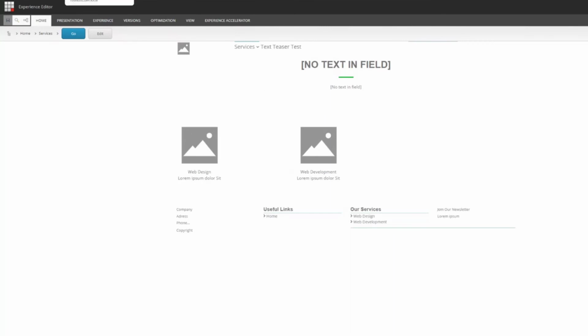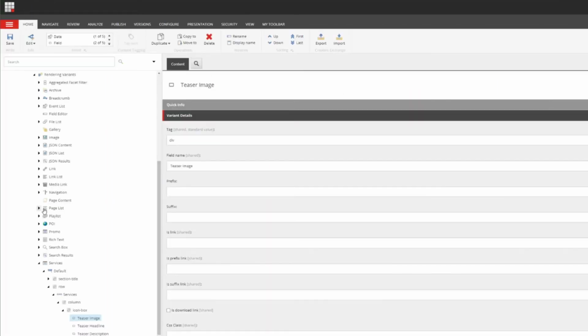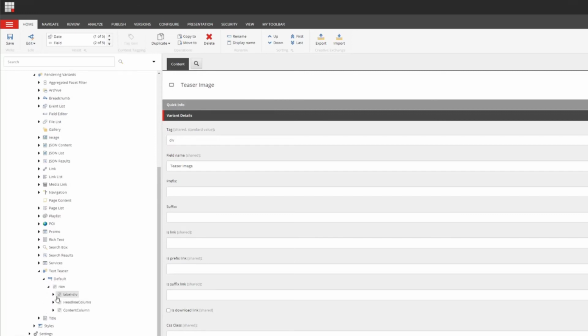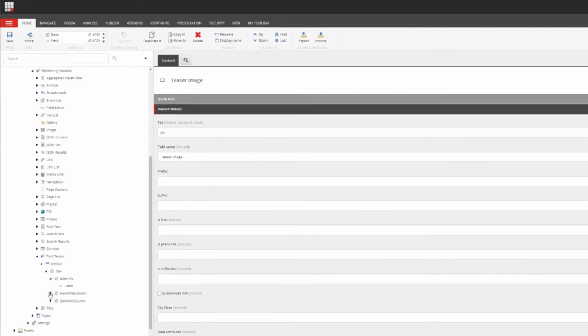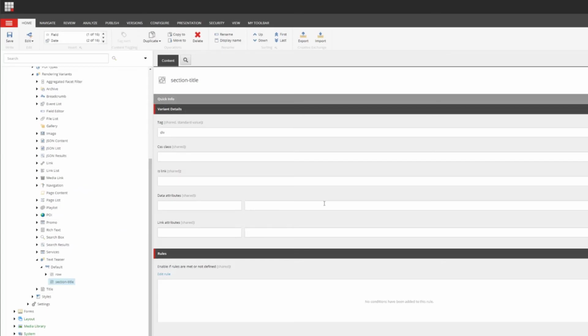So let's do that also directly for the text teaser. So we remember that was the text teaser. Also going back to the content editor to define the right markup structure here. So the text teaser is currently just having a row, and then I have already some sections here. So let me just also change that a bit. So I will need a section title, insert section title. It's basically following a similar structure like the component that we've just created. So it's more or less a repetition of what I just did.